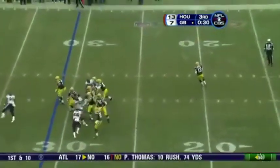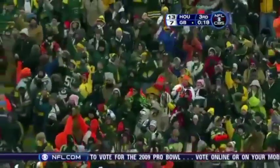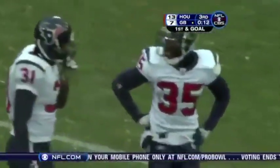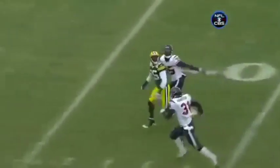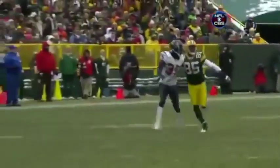Play fake. Rodgers rolling, looking downfield for the home run. It's Jennings. Oh, it's caught at the 5. Greg Jennings. Unbelievable. When Rodgers let this go, Gus, I thought there was no way he was going to fit it in between Harrison and Hall, and I'm telling you what, unbelievable catch by Greg Jennings between Harrison and Reeves. Boom. Wow.